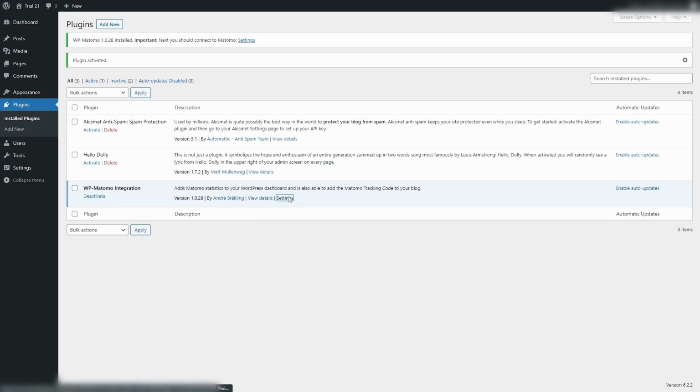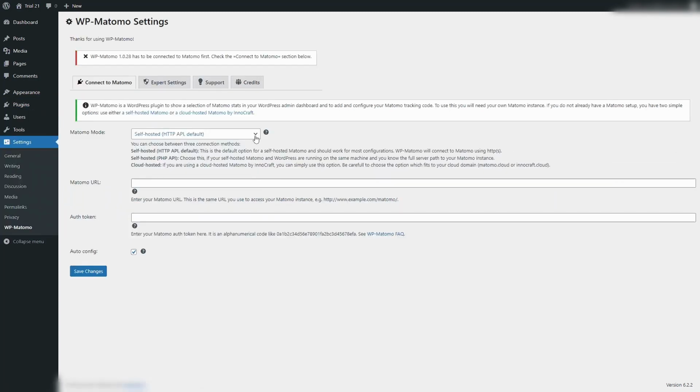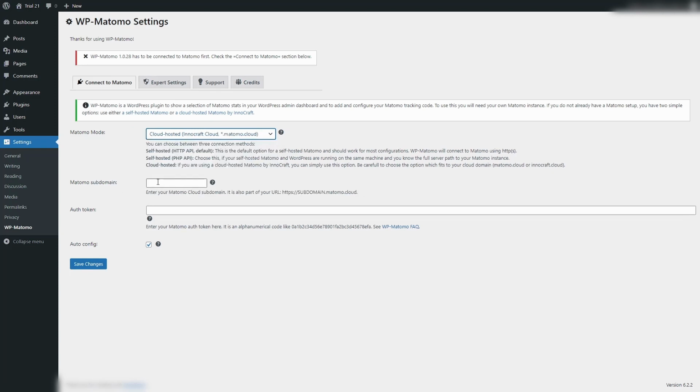So we click on settings. For using our cloud account, we'll just choose this drop down. We'll choose Matomo Cloud. Earlier accounts had Intergraph, but we're going to use the Matomo one. And if you remember from the other screen, it's Trial 21. And that's where you need to put in the subdomain. You don't need to put in any other details because the rest of the full domain is up here. So it's just Trial 21. And then it wants the auth token. The auth token is a special code which gives us the ability to track data to our Matomo.